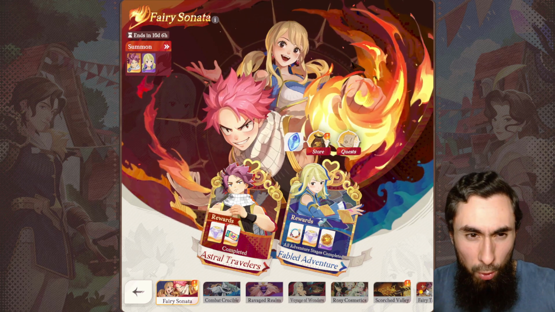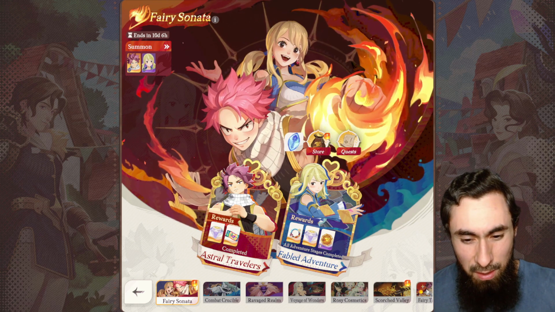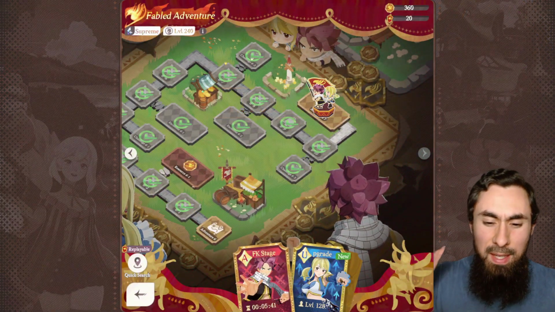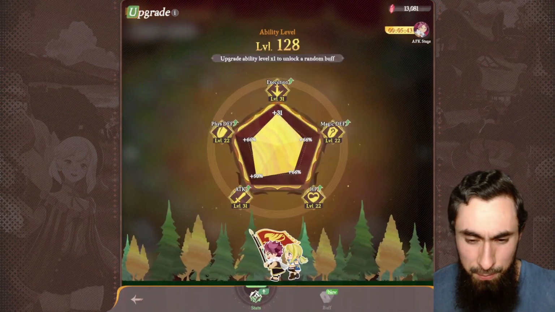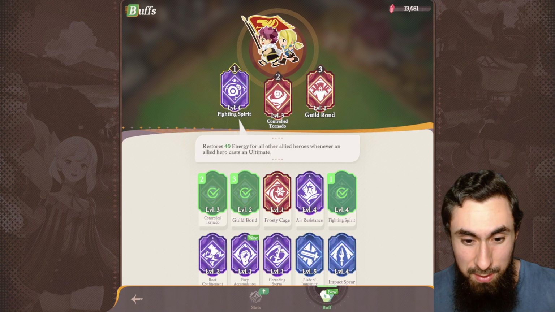In this video, I wanted to make a quick guide for the Fairy Sonata event. We have a bit over 10 days of it left, and I want to talk about, for example, what teams I recommend you run, as well as how you should upgrade the different stats on your account, and then finally, which buffs you should be selecting.